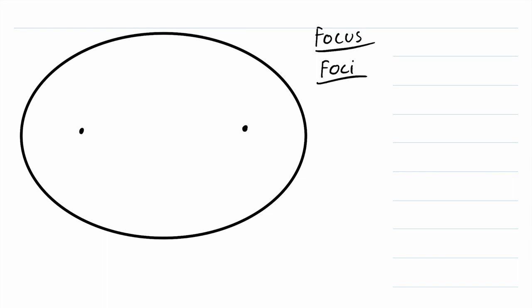So again, an ellipse is defined by 3 things. The first 2 are the foci. We'll call this focus F1, and we'll call this focus F2. So what's the third thing we need to define an ellipse? The third thing that you need is a distance. Let's say that we pick a distance of 2a, and you'll see why we chose to write the distance as 2a instead of just a in a couple of minutes. But this is the third thing we need to define an ellipse, the distance.